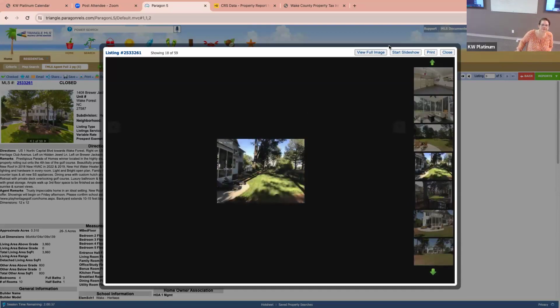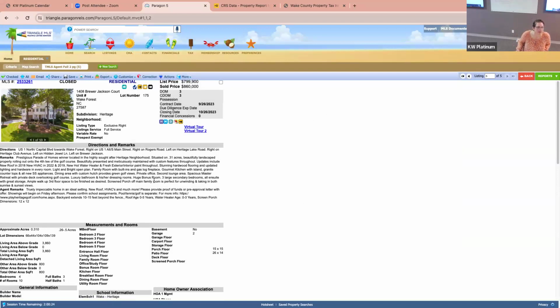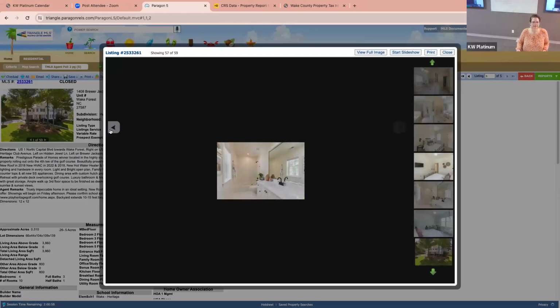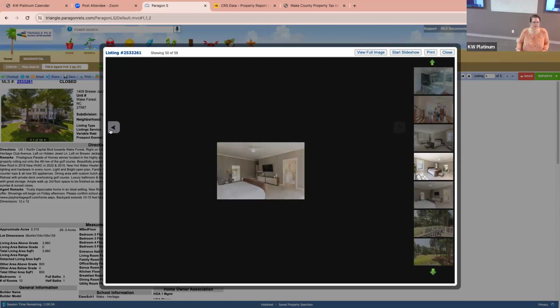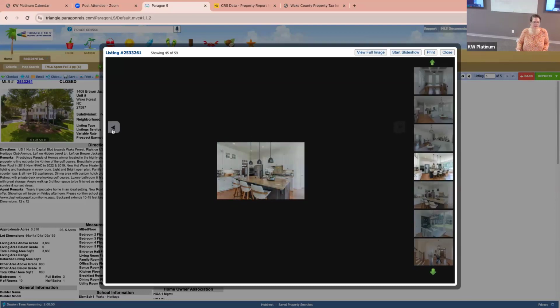Nice green porch. And it sold for 860. Wow, it sold for well over list. So what's the other 800 above? Where did they get that from? The porch? It's probably the storage. There was a big storage area. I was just looking at it. It had like a giant storage area. Get back to the really teeny tiny pictures so I can find it.